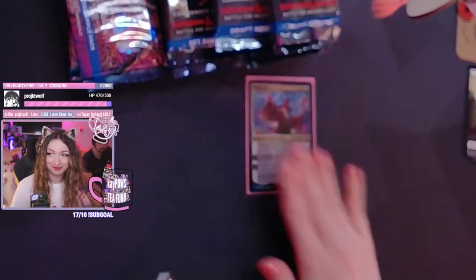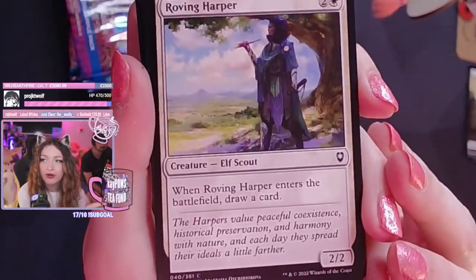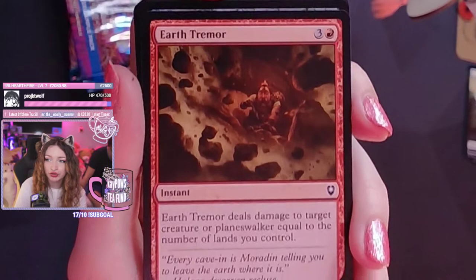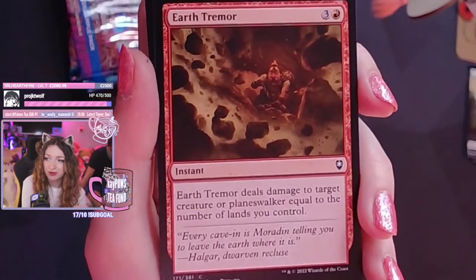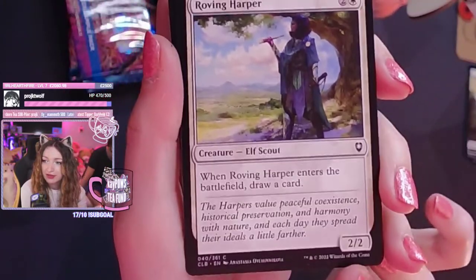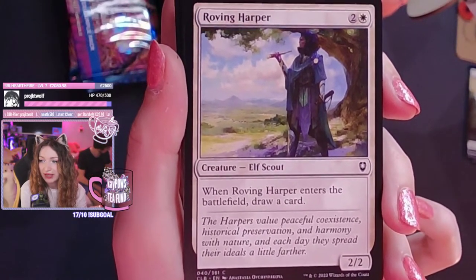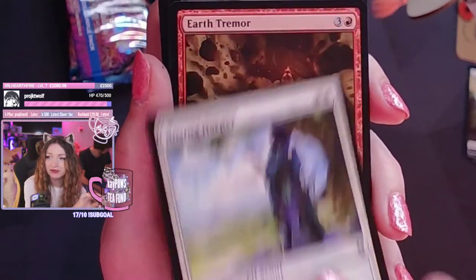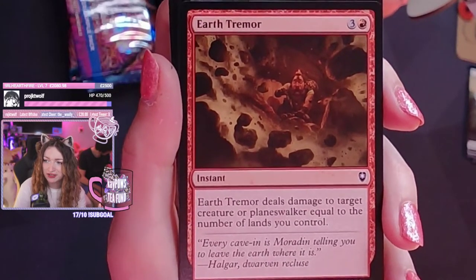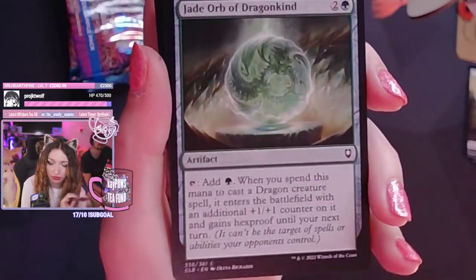Elminster. Nice. Right, so we have Roving Harper. When Roving Harper enters the battlefield, draw a card. Earth Tremor. Earth Tremor deals damage to a target creature or planeswalker. I like reading these bits as well. The little lore bits on the bottom. The Harpers value peaceful coexistence, historical preservation, and harmony within nature. And each day they spread their ideals a little further. We have Earth Tremor. Every cave-in is Moradin telling you to leave this earth where it is. Halga, Dwarven Recluse. I'm a Dwarven Recluse.